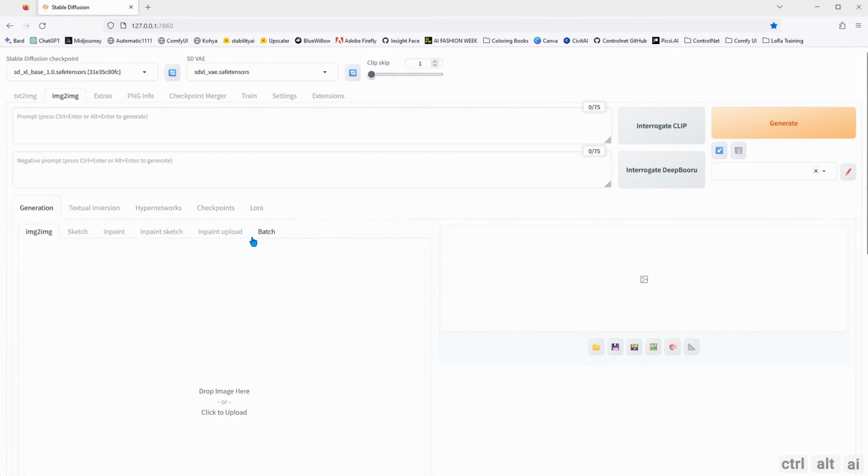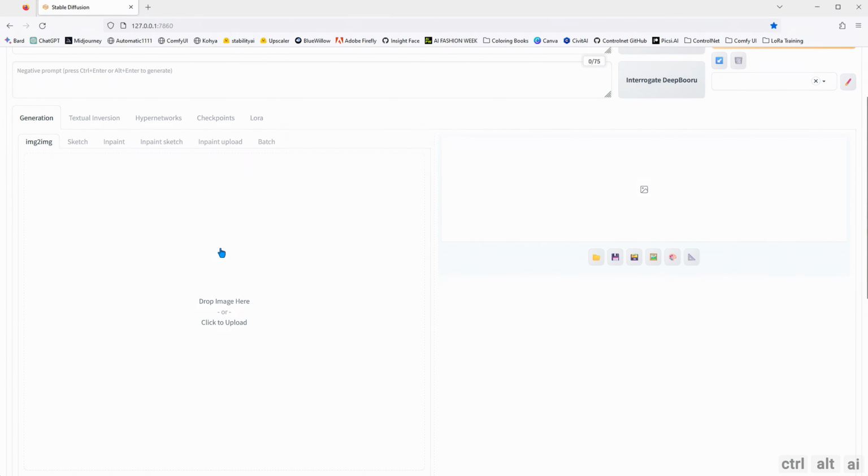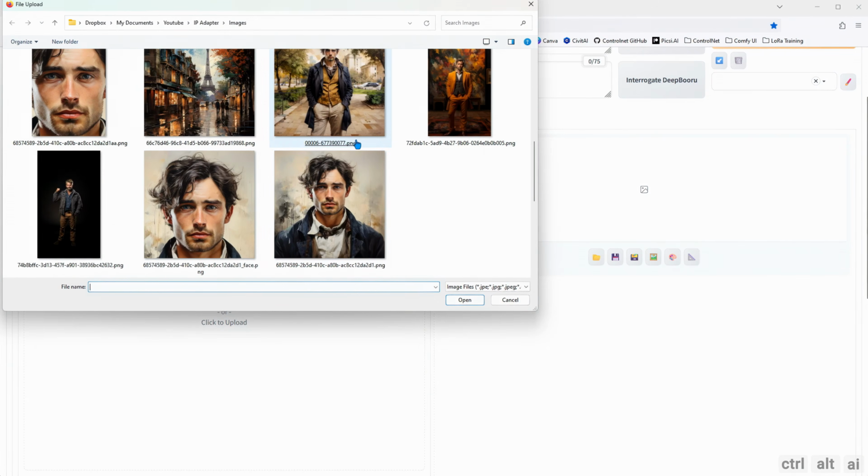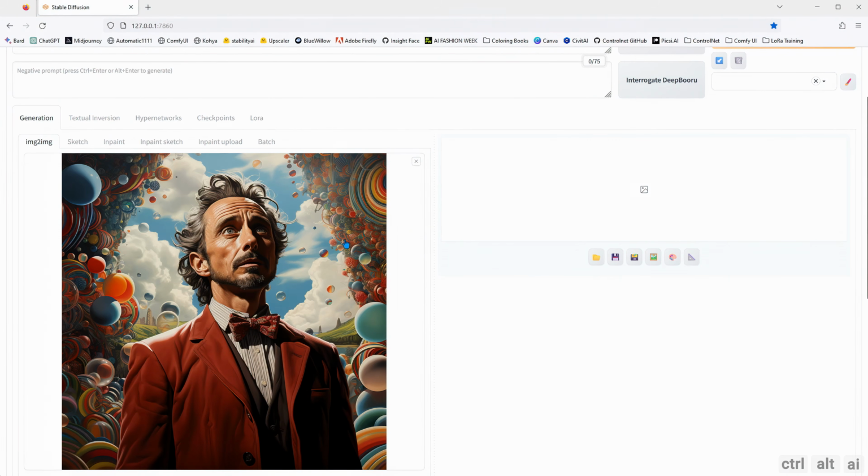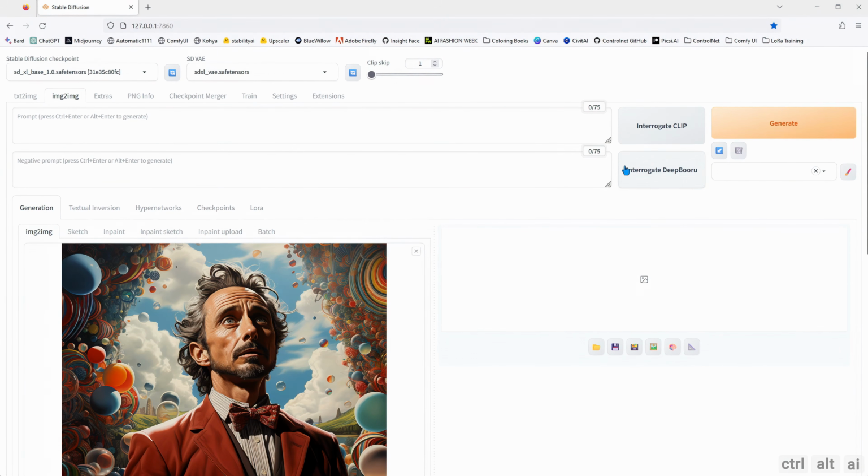Go to image and load the same base image. If you click Interrogate Clip, it will caption the image and give you the prompt for it using Blip. It may take some time when using it for the first time as it will download the Blip model, which is around 850 megabytes. Check the command prompt to see the download progress.